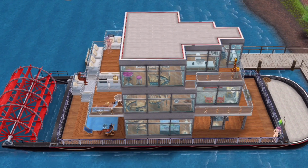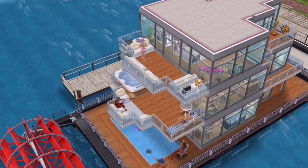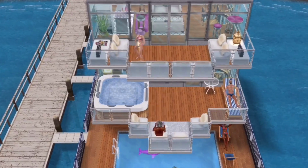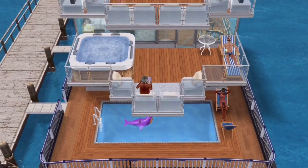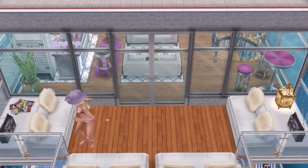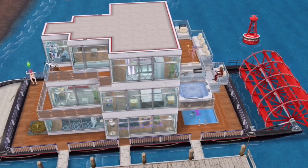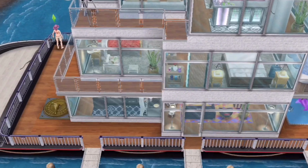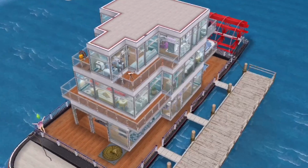So here it is, set on 3 floors and lots of deck space as you would expect on an actual yacht, as most of the occupants of a yacht would spend most time on the outside enjoying the view, taking in the ocean breeze. So I've decided to have a pool on the first layer, and then a hot tub and a reclining chair on the second, and some real space on the top deck for partying, as it were. The entire yacht is covered in glass, as privacy would not be of concern to the occupants of this yacht. I've seen people jump off a yacht into the ocean with barely anything on.